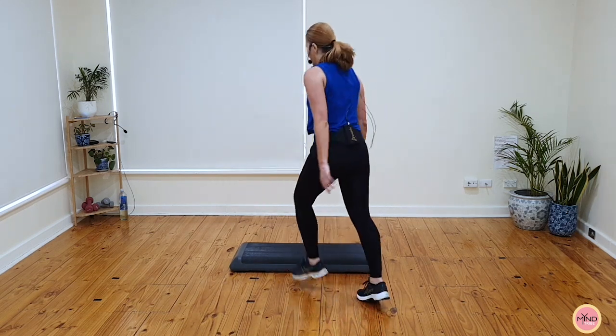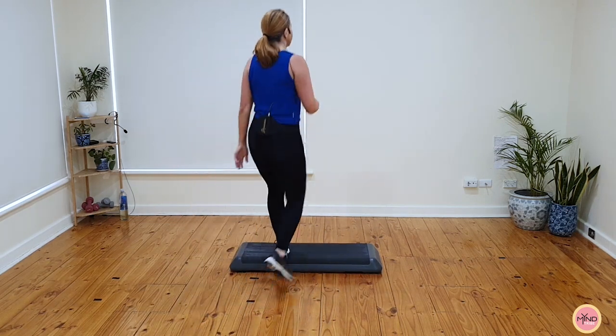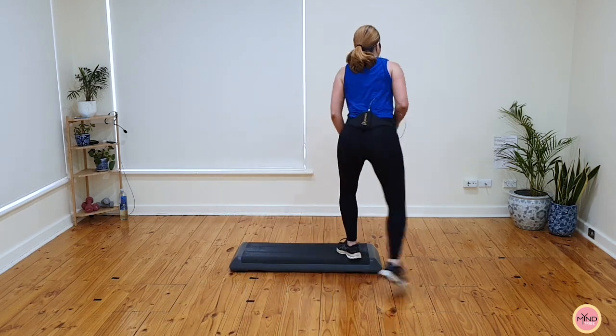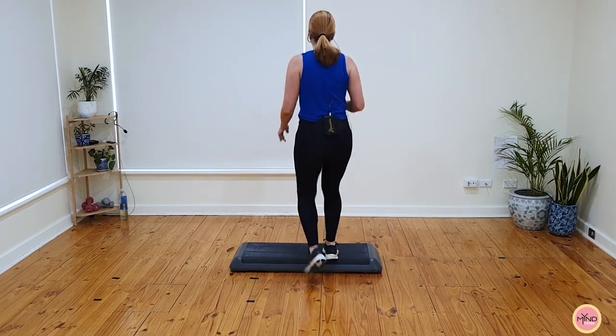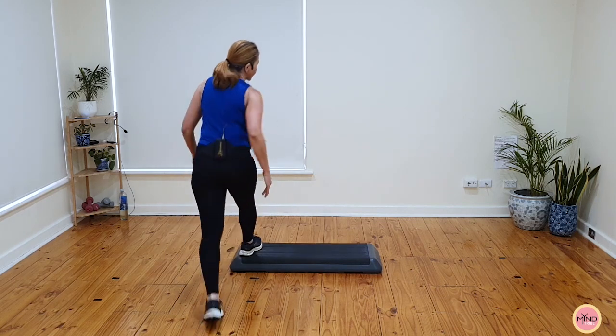Triple knee, block three, basics, triple knee, watch, triple tap, basics, triple tap, basics, this is option one, triple tap, let's go, basics.